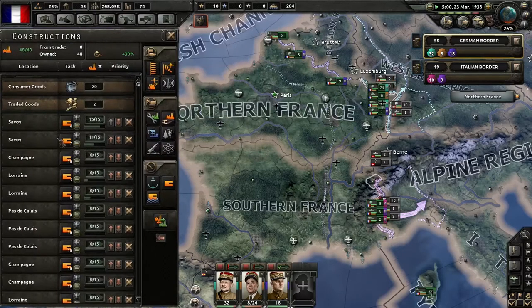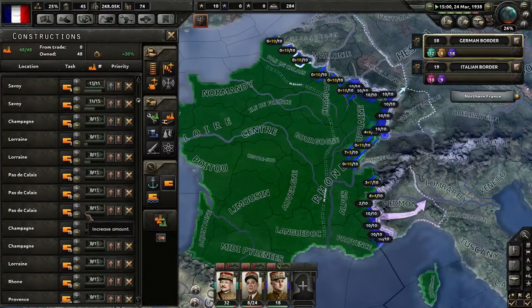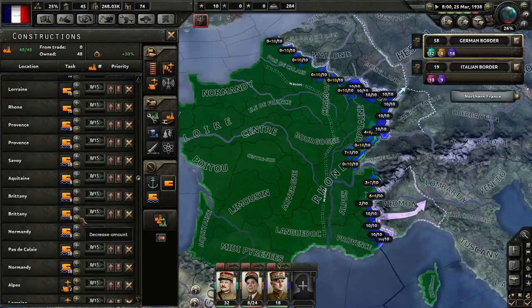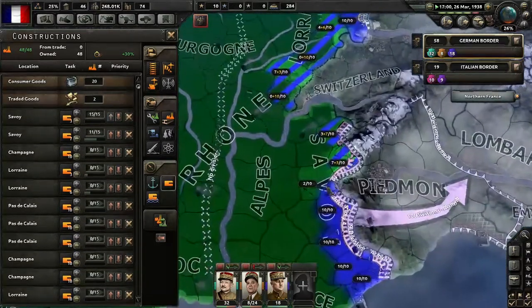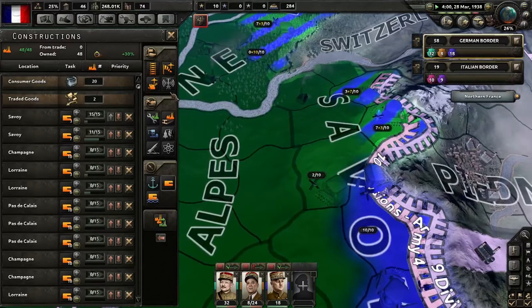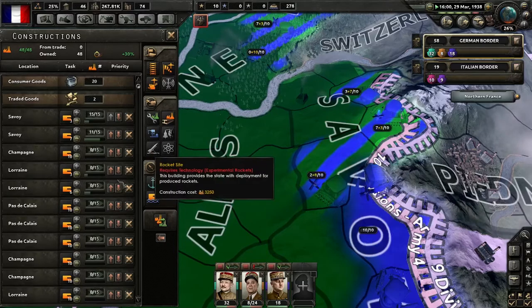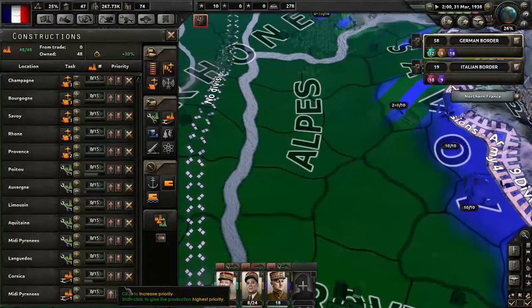What about our construction? How are we doing? We're still getting our forts done? Hopefully we have enough time to do them. Jesus Christ, I'm getting worried about that. We still have a lot to do. 10, 10, 10, 10, 10. Luckily the Italian one is getting there. I think I missed this one. Shoot. How did that happen? Okay, let's bump that one to the top there.